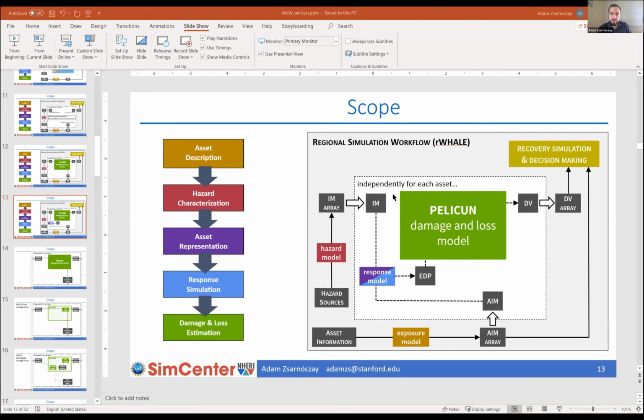I would use, again, this figure that I have here to show that whenever you are talking about a different hazard, that comes here. So before the actual damage and loss assessment, if you have a hazard model for that hurricane or downburst and you can provide intensity measures, then we can accommodate that, because as far as PELICUN is concerned, it needs some description of the intensity and then uses the damage models to arrive at the damage and loss. So it's very generic.